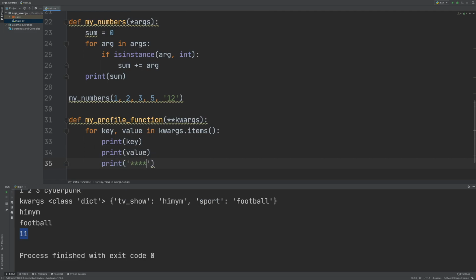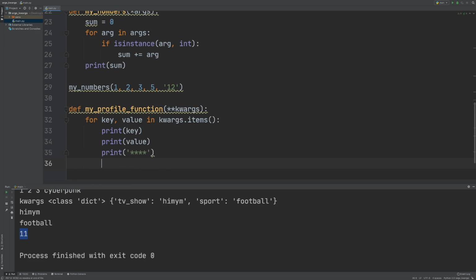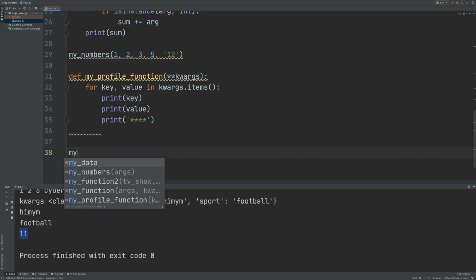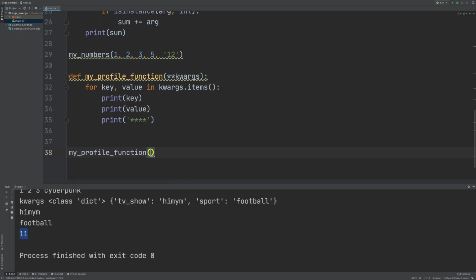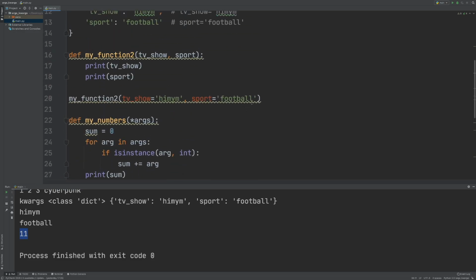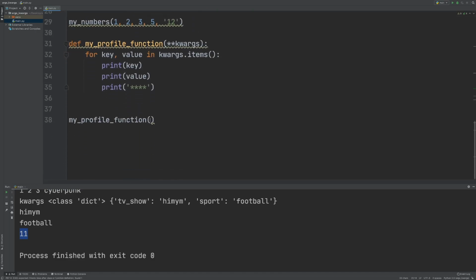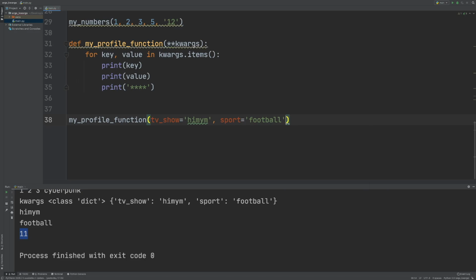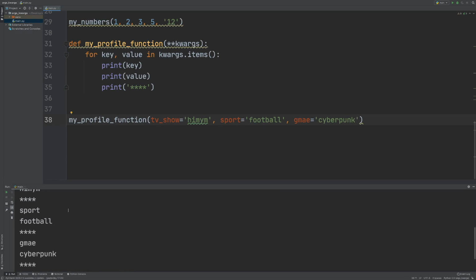All right, so what I'm going to do next is to simply call this function, my profile function, and we need to pass in some keyword arguments. So I'm just going to grab these two and put them over here, and then I'm also going to add maybe the third one, game is equal to cyberpunk, and then I'm going to execute this code, and here are the results.